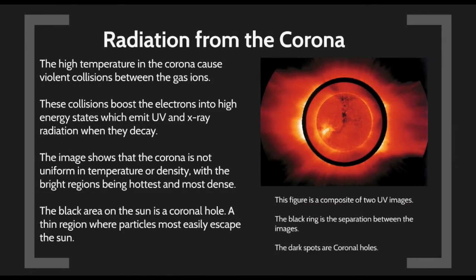When I look at the corona, we get a lot of radiation and charged particles coming off. We also get light in the X-ray and ultraviolet regions. The particles have so much kinetic energy, they're moving so rapidly that they undergo a lot of collisions, and these collisions often produce X-rays and ultraviolet light. In the figure, this is two ultraviolet images. The black ring is a separation between the images. You can see the sun and then the corona surrounding it. The corona is much larger than the sun inside the photosphere, and you'll see black holes, coronal holes where it's easiest for material to escape from the sun.